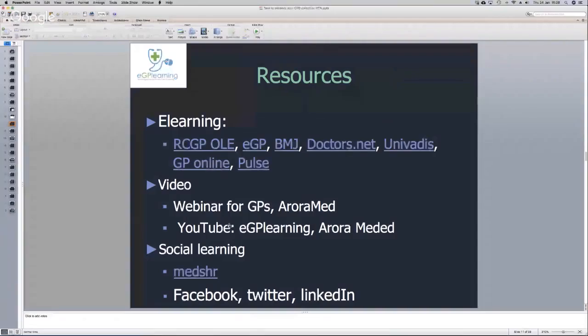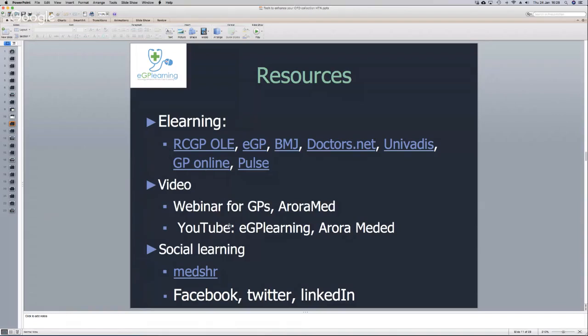Pulse, like Pulse magazine. Am I saying the right things? Yeah, effectively. So the most commonly used one, I would probably say, is the RCGP online learning environment, which is free to any member that's an RCGP member. Really diverse subset. It's got various different categories, things like the EKUs, the essential knowledge updates, and the essential knowledge challenges. Really good way of getting a kind of dump of information into your mind of up-to-date guidance and that kind of stuff. And again, free if you're a member.